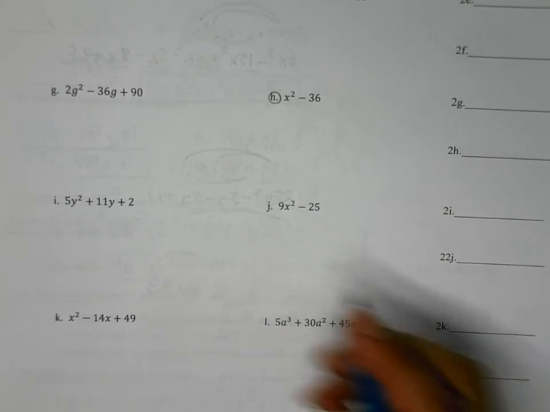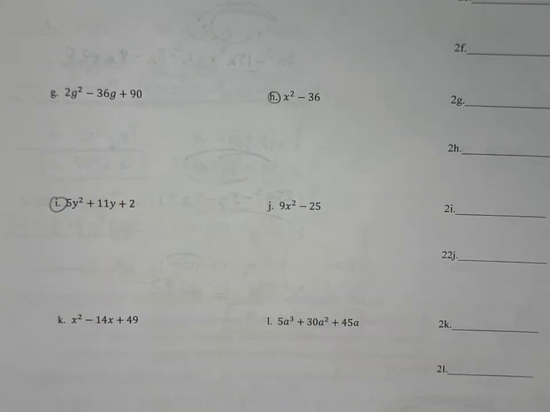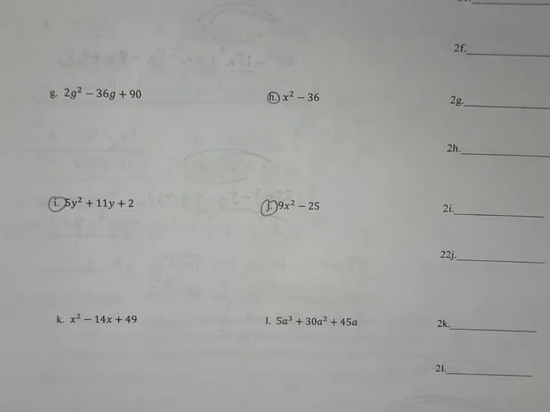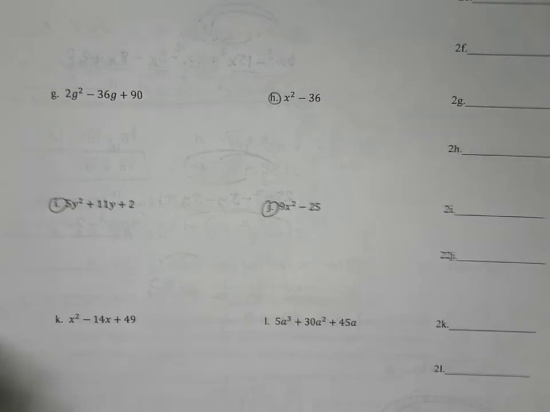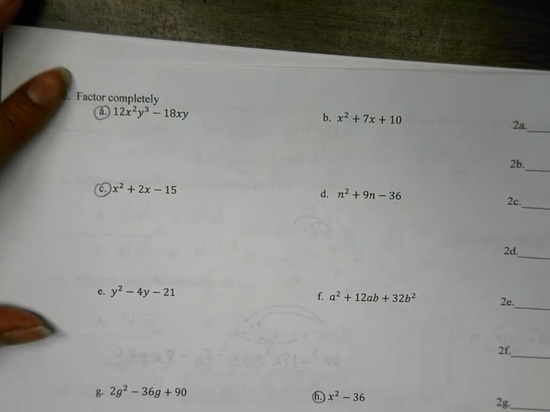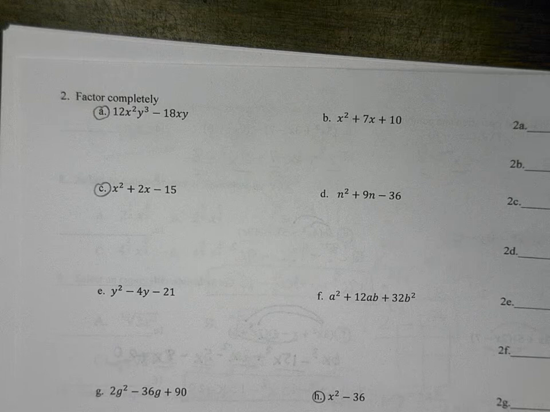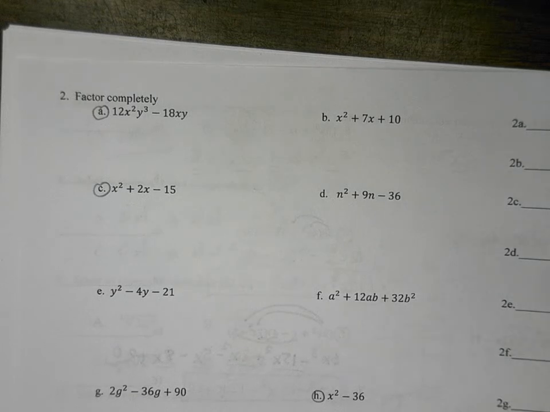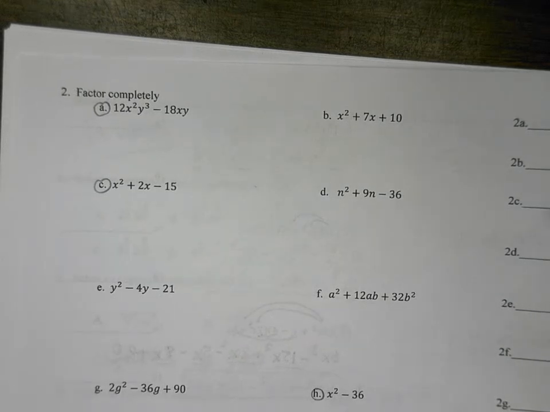I want to do A. I want to do C. H. I. J. Yeah. So let me do those first on my laptop, please. I want to do those first and then open up for questions. Are we ready? Okay, starting off with A.